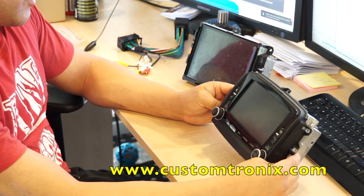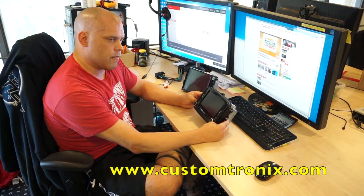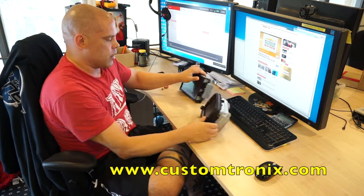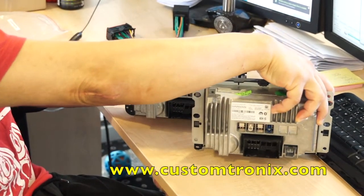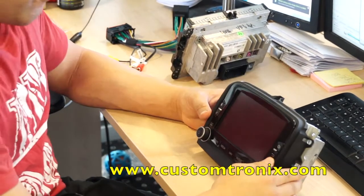There is a 5-inch Uconnect but it's not supported — it's probably some Windows unit we're never going to look at. But these two, as you can see, are more or less the same. They come from different areas — one is for the US and one is for Europe.